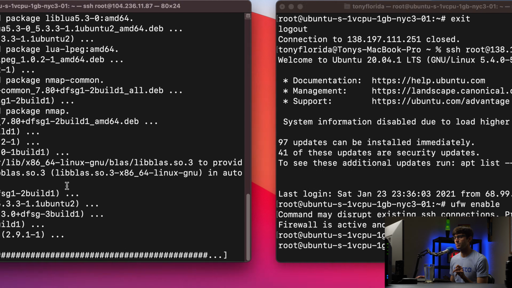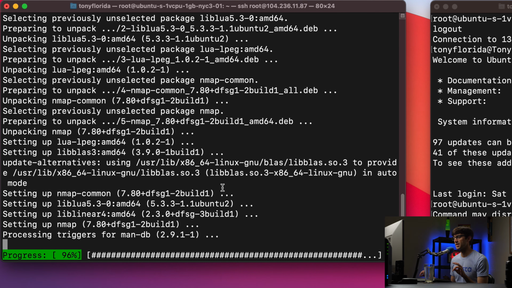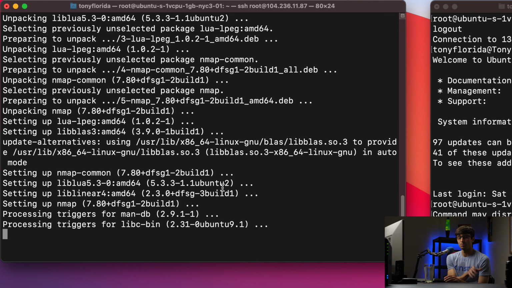Okay, so this is still working over here, but at this point, the system under test should have no ports open. When this is done, we can execute our first nmap command, which is just going to be nmap followed by either the IP address or, if there's a domain name associated with that server, the server. So nmap IP address or nmap domain name. So looks like it's almost finished here. We're good. So let's go ahead and try it.